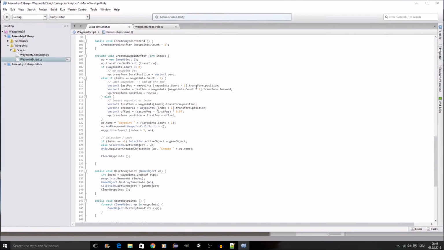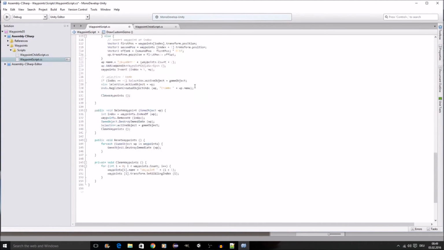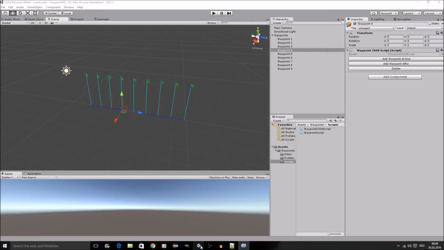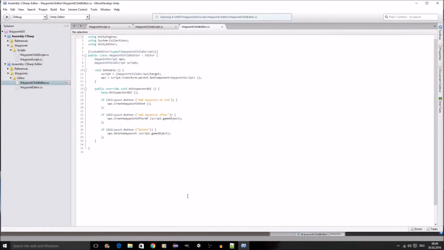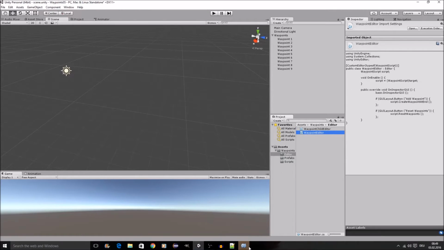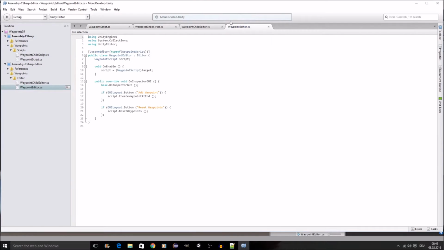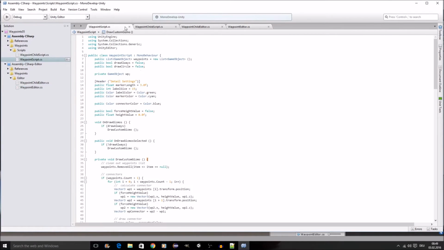So this is it for cleaning up, I think. Another thing I want to do now is go back to Unity and open our editor scripts. Okay, so those are our 4 scripts that we got for our tool. And what I want to do with that is actually wrap all of them in a namespace.